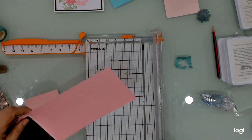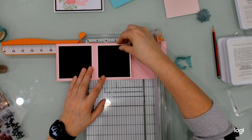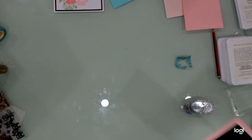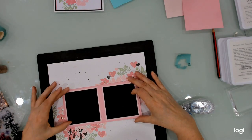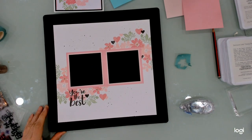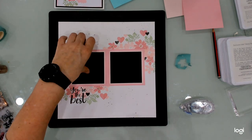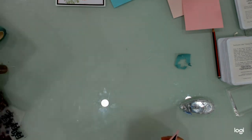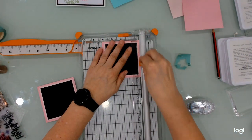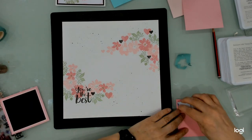Do you have a favorite, guys? I think the little animals flying away is probably my favorite at this stage. So I was going to leave that on the flamingo, like the double layer, and have them joined on that. And I have a little look at it and I really am not sure that I like it. So I kind of have a moment, and in a minute I'll take this away and I'm going to cut that so they're two separate photo mats. Just flying by the seat of my pants, guys. I'm not quite sure where that was going. And I'm going to attach those on individually.